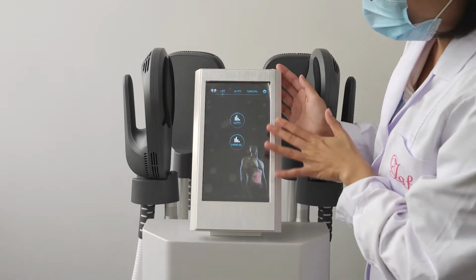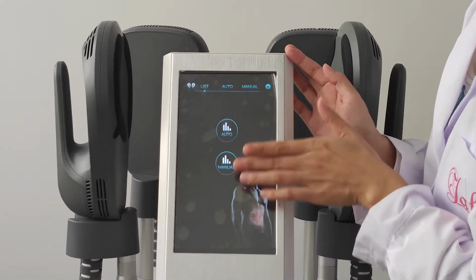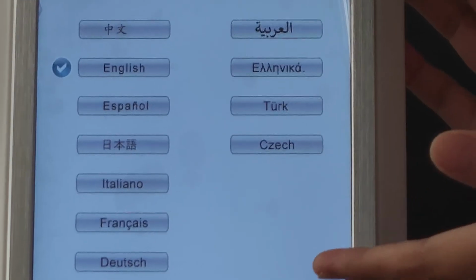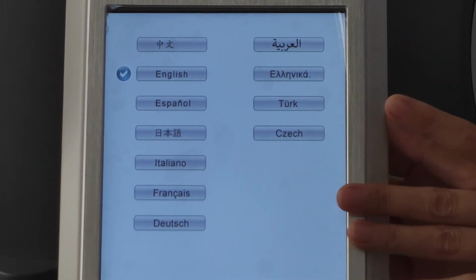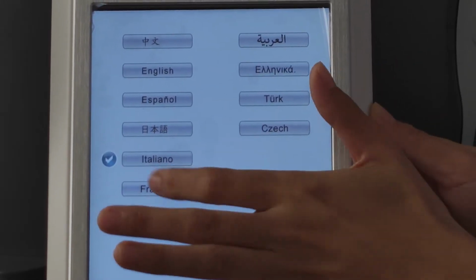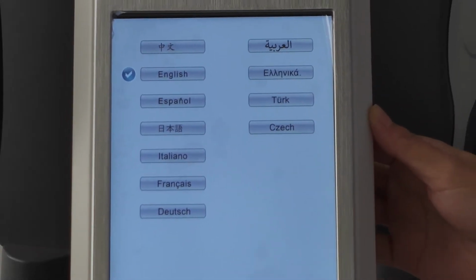Okay, here we can see this machine with two modes, automatic and manual, and we can set the languages here. This machine has many languages, you can choose Italian, French, okay.